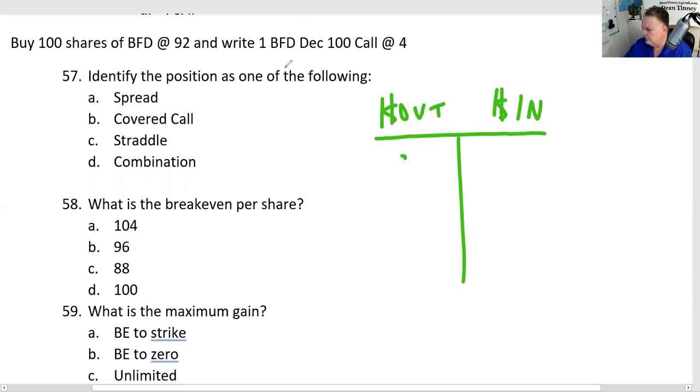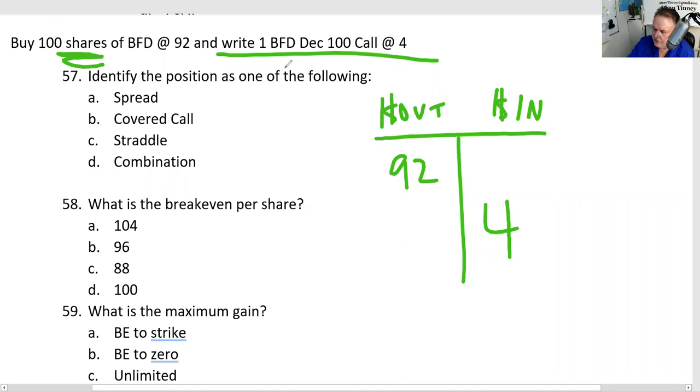And so I bought the stock for 92, and then I obliged myself to sell it. Key point, I'm agreeing to sell. That's an obligation to sell the stock at 100, and I got 4 points for that. And so that's how I like to do what I call my setup. By the way, on your exam, whenever you see 100 shares, you got to go, ooh, this is not an option position. This is a stock position. And this is called a covered call. A covered call is I'm agreeing to sell stock that I actually own. Be careful. This is the one time and the one time only. In a covered call, it's the stock cost less the premium.